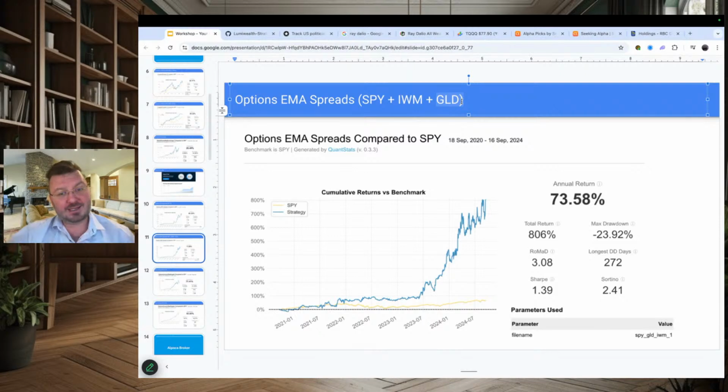And when we back test this thing, we got a very nice result. This is our back test going back all the way to September 2020, about a 4-year back test. You can see here very nice, consistent upward trending returns, and also about 73% average annual return according to our back test. This one's also been doing quite well.